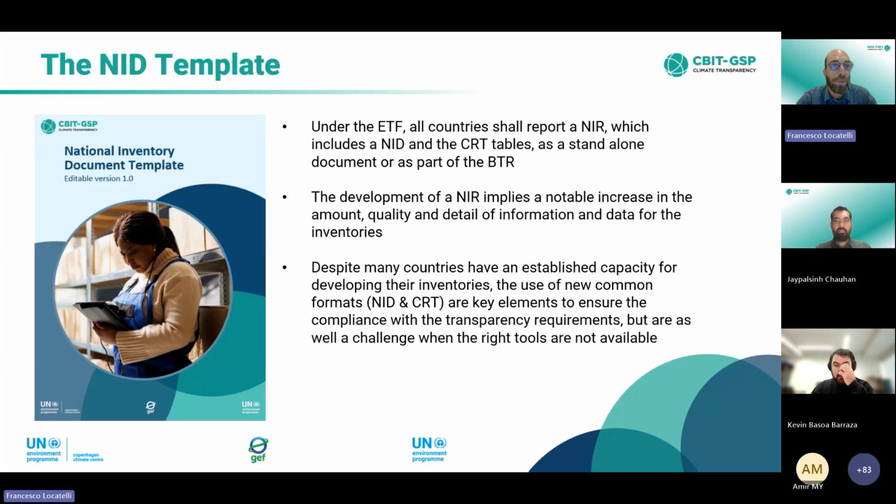The reason we're here today is that under the ETF, as you all know, all countries shall also report an NIR, which includes the NID and the CRT tables. They can be a standalone document or a chapter of the BTR. Most of you already know this and have already worked on this. The development of this NIR implies, as we have seen in these past months, quite an increase in the amount, quality and detail of information that countries are required to first collect, then elaborate, and finally submit. Many developing countries already have an established capacity for developing their inventories.